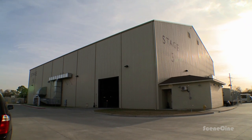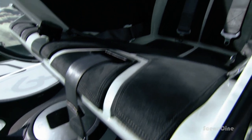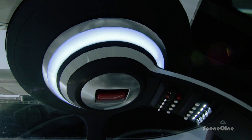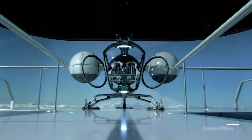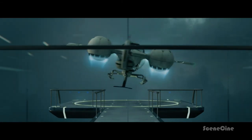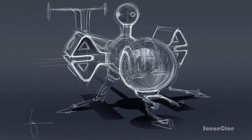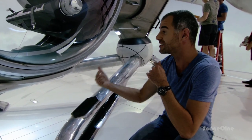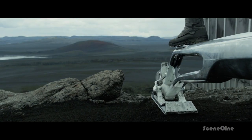Here we are in Louisiana on stage five with the bubble ship in all its glory. We worked so hard to get the real feeling into everything. We came up with this very finesse and fragile landing gear — it's actually three legs. At the beginning of the design we had two legs in the back, but the question came up: how do you actually get into this bubble? The easy solution was to turn it around and reuse the landing gear as a step to get into the cockpit.